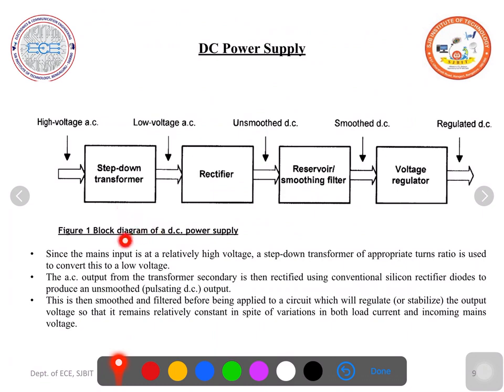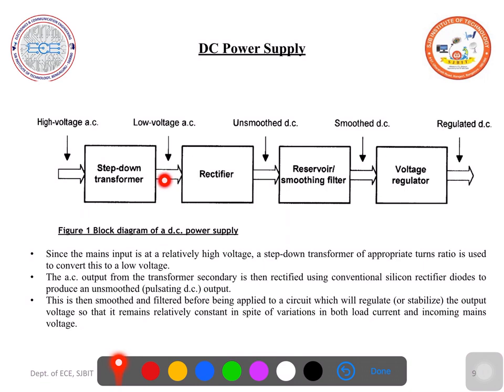Here the diagram shows the block diagram of the DC power supply. This power supply will supply DC. The input to this power supply is always high voltage AC. The government will supply 230 volts 50 Hertz AC here. So we need a DC power supply at the output. First we use a step down transformer to convert the high voltage alternating current to low voltage alternating current. We will step it down according to the requirement of 12 volts or 16 volts.